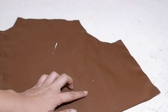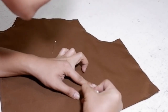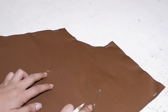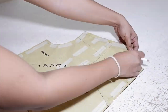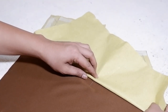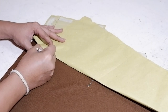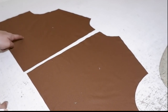Next, turn the bodice over and mark the first side of the bodice using the tailor's chalk that you have. Mark where we exactly inserted the pins. After marking the pocket weave on the first side, flip the bodice over and remove the pins that attach the patterns to the fabric, but don't remove the pins on the pocket weave. Next, fold the pattern slightly and again mark the pocket weave, this time on the second side of the bodice. And there you go. Those marks will help us sew the pockets and the welt properly to the jacket.